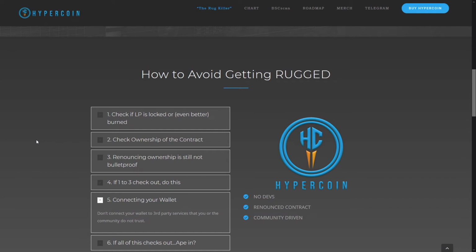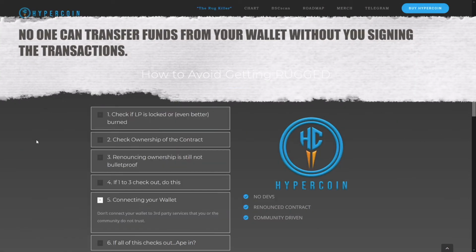If you do this, they can gain all kinds of inside information on the tokens you're holding and the amount you have, and even access those funds and transfer them from within your wallet without your permission. So again, guys, very important, do not connect your wallets to any sort of third-party services that are not known or trusted.